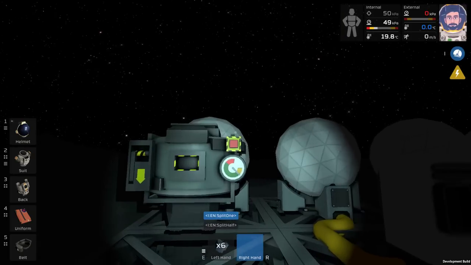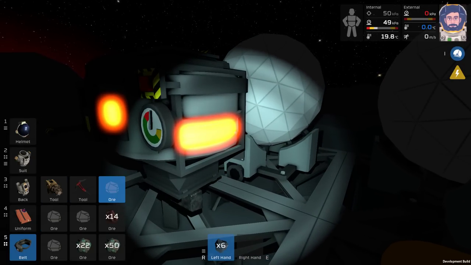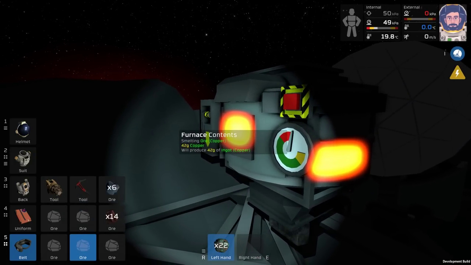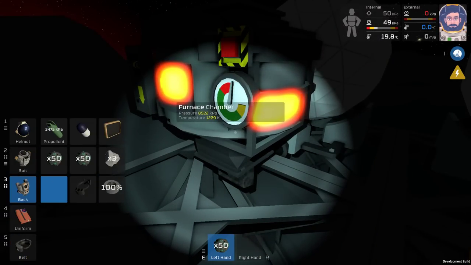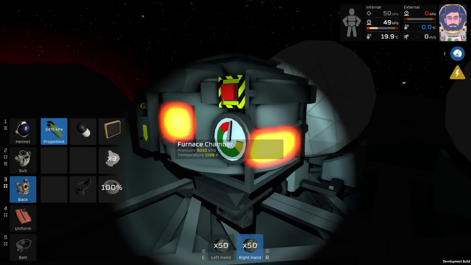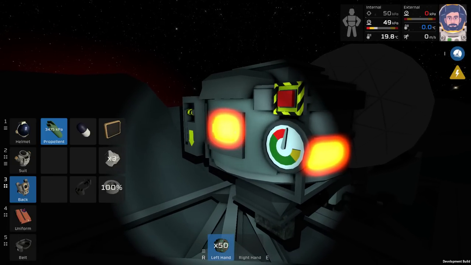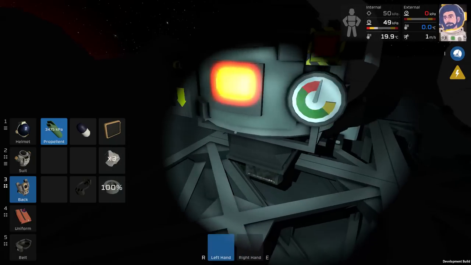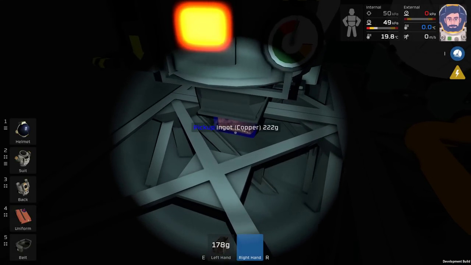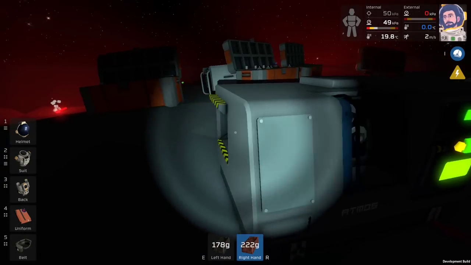Firing it up. Boom. Nice and hot. And create all that iron. And now for the copper, which we have a lot of. I think that's all of it. Yep. Come on. There we go. I'm hopping up and down. I'm so eager. Oh, that's a lot of copper. That's good. All right, pull the trigger on that. And this will keep us going for a while now. I won't have to do any return trips or anything like that.